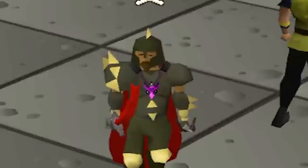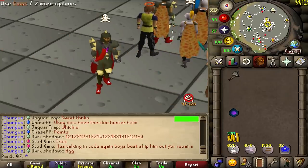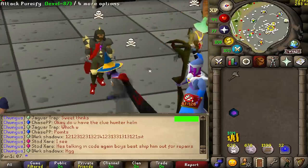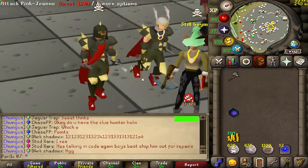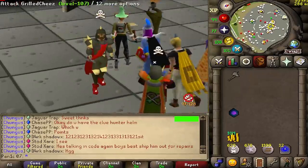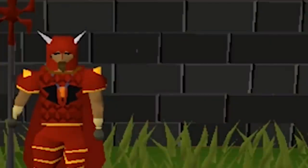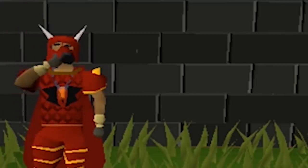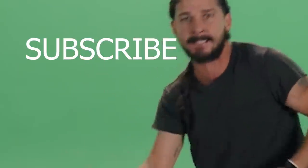All right guys, that is all we have time for today. After selling everything we made roughly 33 mil, which is pretty good in just a couple hours. If you minus the death that means roughly 25 mil profit, which is still great. I tried to keep the chance clips to an absolute minimum and get as many kills in the video as possible — let me know in the comments if you preferred that. Remember to like, sub, comment, and join our Discord if you want to win some AGSs. Hope you guys enjoyed the vid and I'll see you tomorrow.